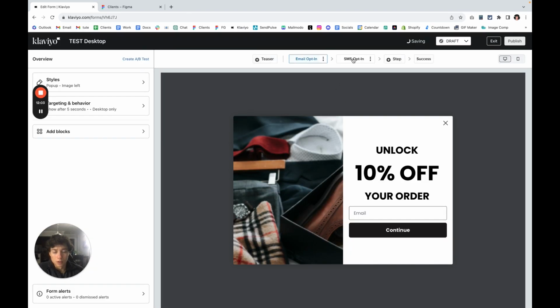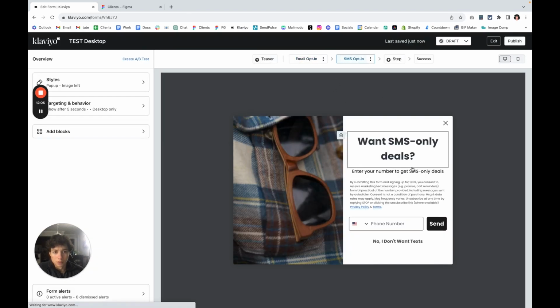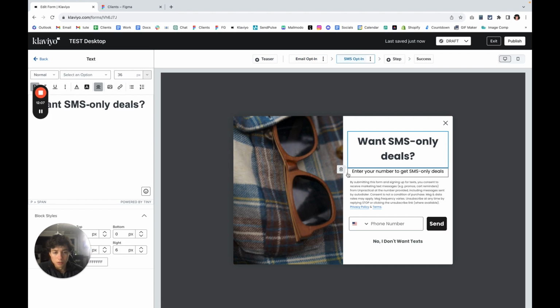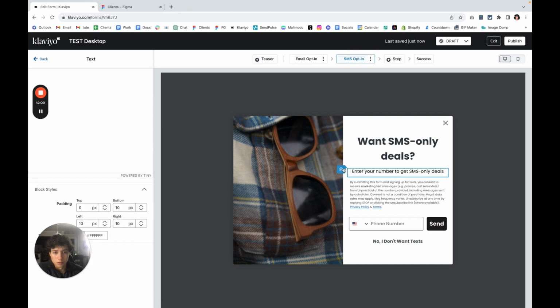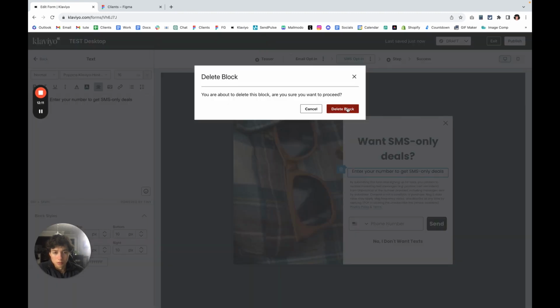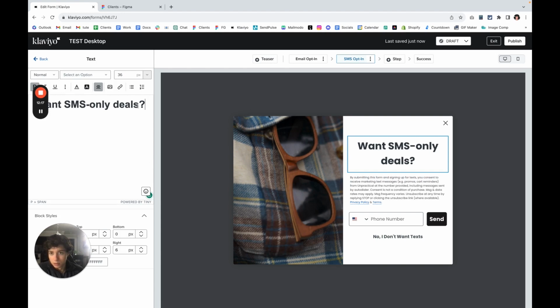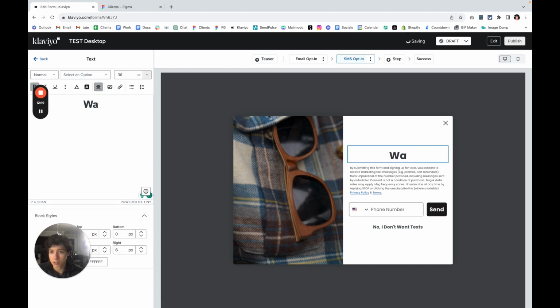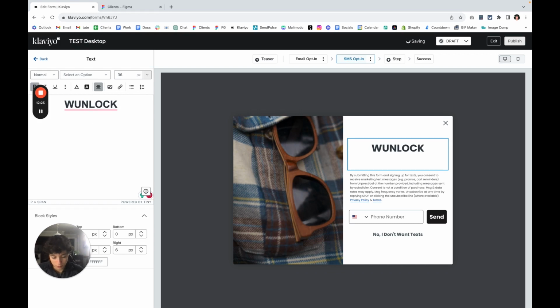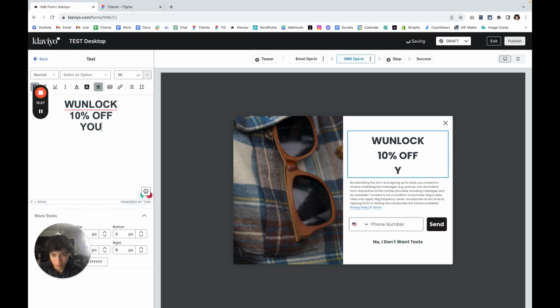And then for SMS, nobody really wants this one. And then do the same thing here, just delete until the last letter, and then click unlock 10% off your order.